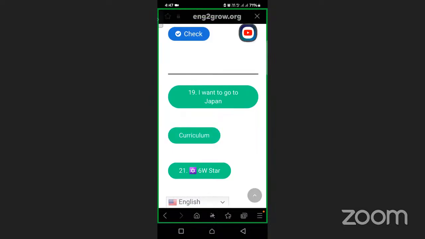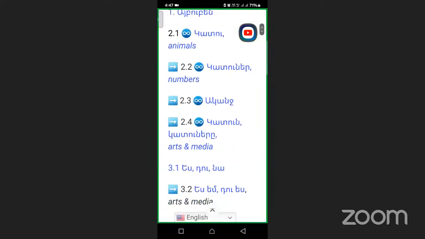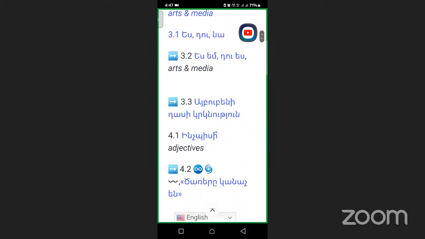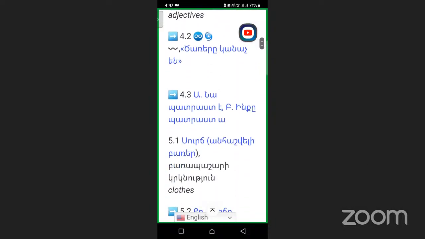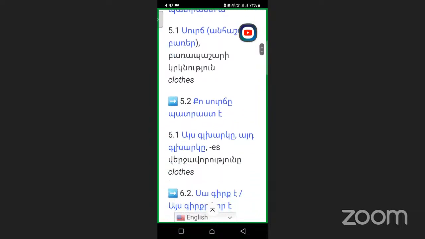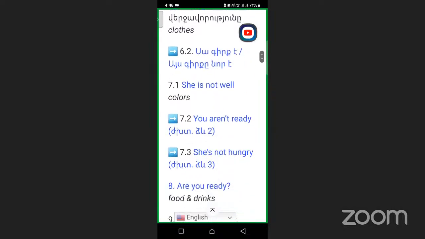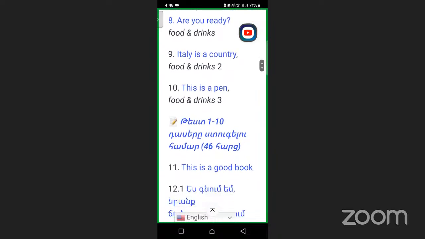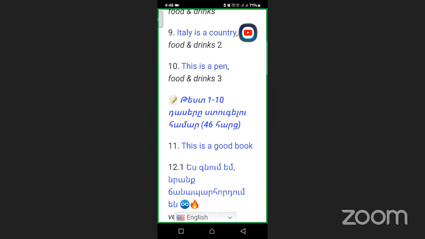And if I show you the entire curriculum, it contains around 40 lessons, starting from the alphabet, and then very basic things. Mostly, at first, it is in Armenian, but I also make exercises available in Russian and in Spanish. And slowly, we move to English. Okay?